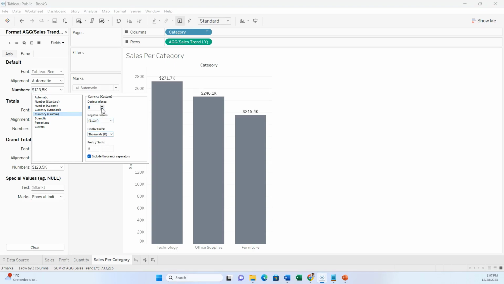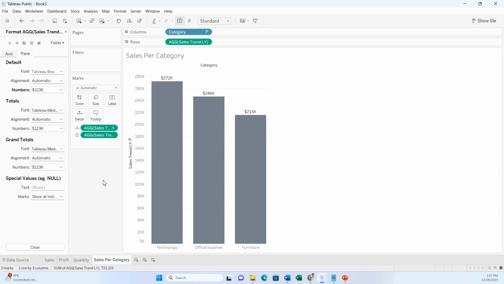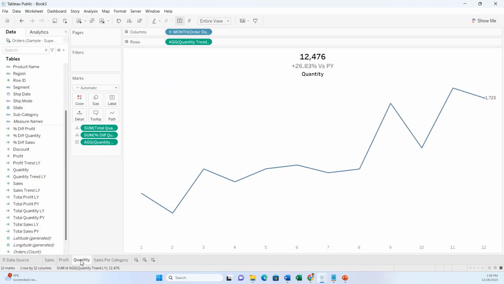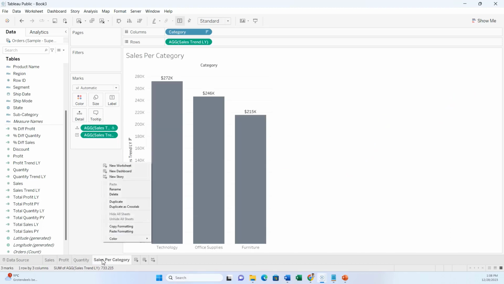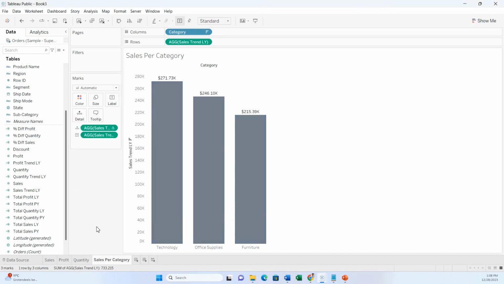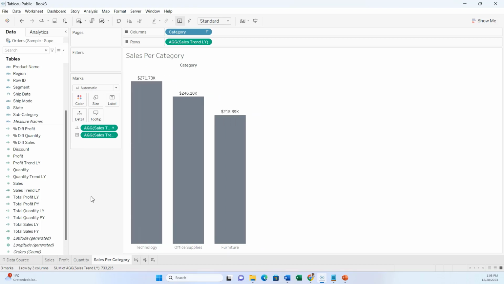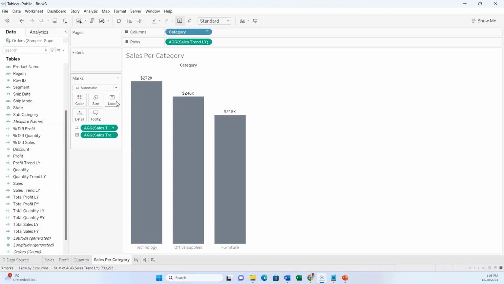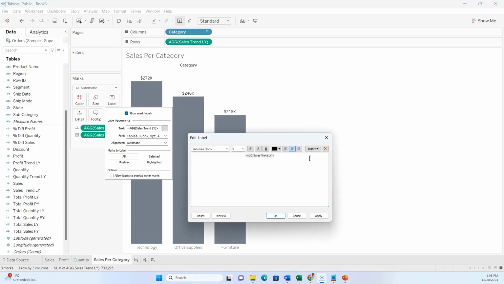We probably do not need the decimal places because they're insignificant, and we can also copy the format from here to get rid of those lines. Okay, color is gone, so let's bring the color back, and we also don't need this. Okay, and now we have the numbers. Let's show the percentage here.